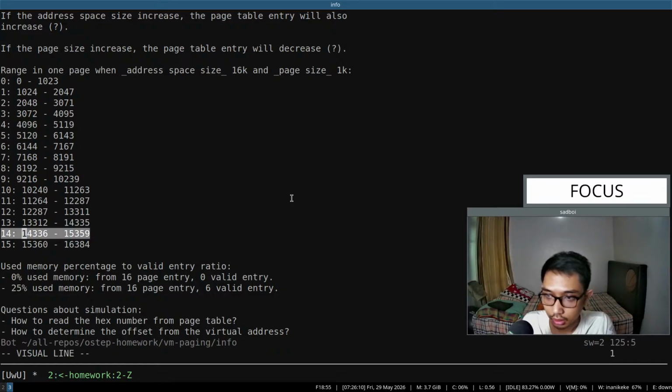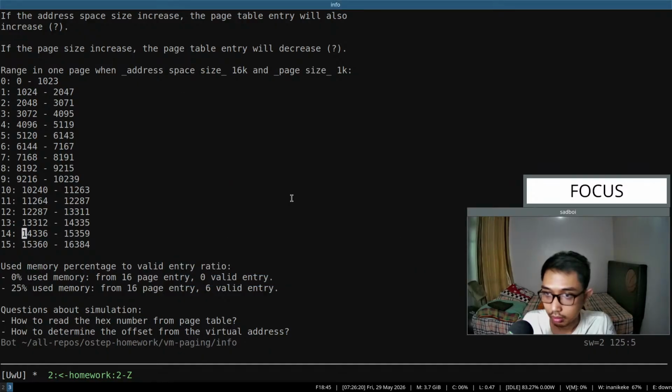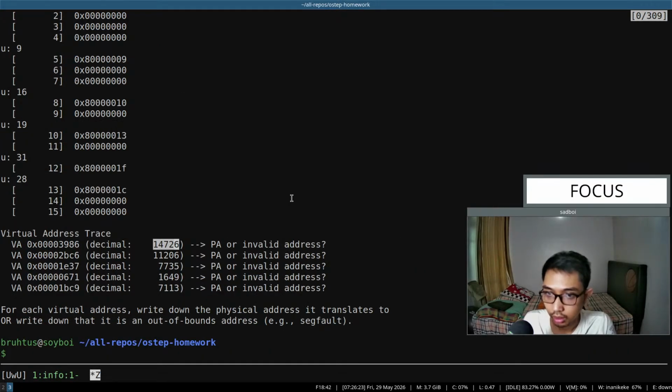And this is in this page entry, so it is virtual page number 14. And yeah, I am still not sure about the offset.